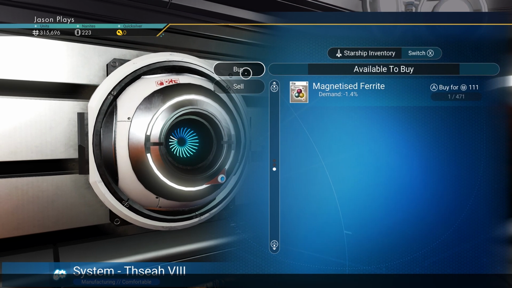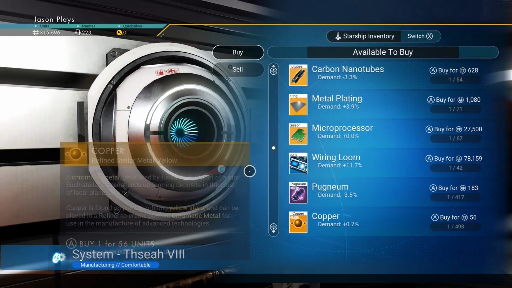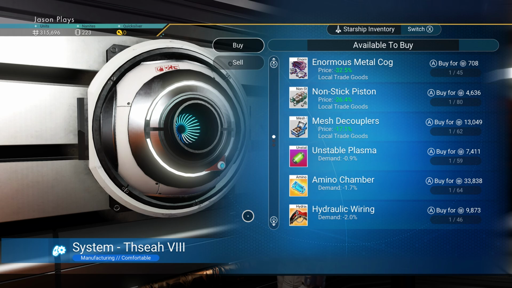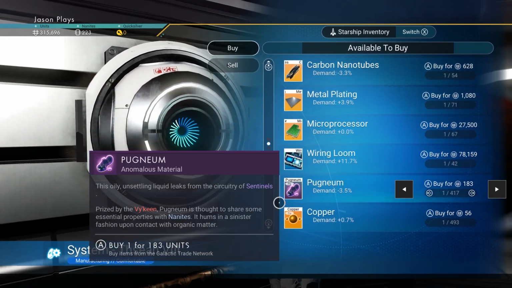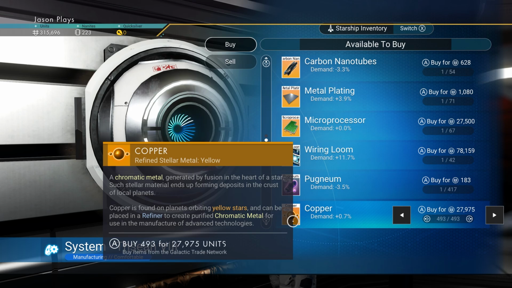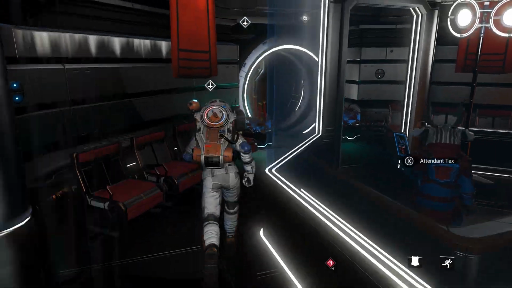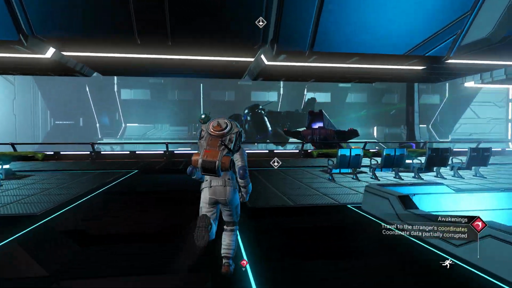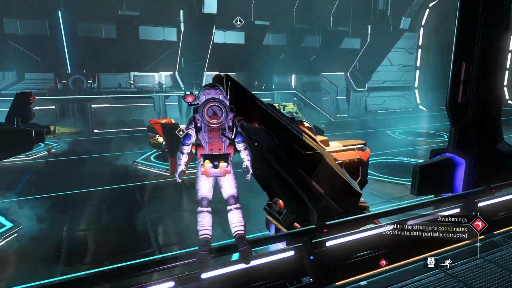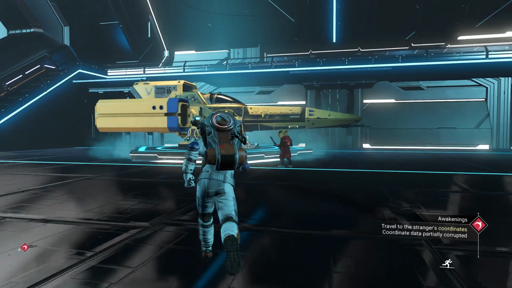And that's it. So let's see what we can buy. We can buy magnetized ferrite. We can buy more copper. Oh, Lord, we can get a whole bunch of copper in here. Amino chamber. So I guess we're going to buy a whole bunch of copper. You can make a whole bunch of chromatic metal with that stuff. Remember, copper turns in half, so 1 or 2 copper make 1 of the chromatic metal. So you're gonna need a lot of copper if you want to make some chromatic metal.